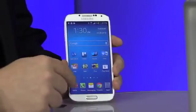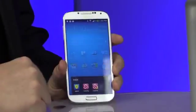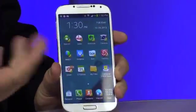So you want to walk us through? Sure. I've got a Samsung Galaxy S4 here, and it's got Knox on it. I've already set it up, so I'm not going to walk you through that. Let me hide my passcode from everybody here. I won't walk through the actual installation of Knox because it's already here. But you can see I've got a Knox icon there, which actually launches me into the corporate environment.